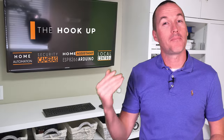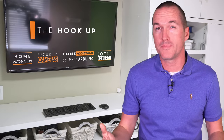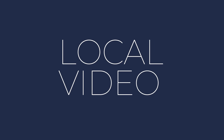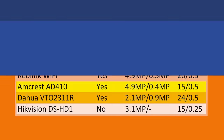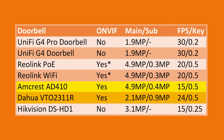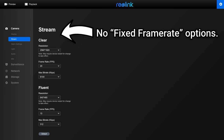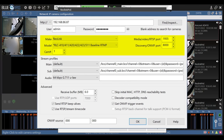In a normal video doorbell test I might look at things like motion detection accuracy and recording speed, but that doesn't really matter as much here because I'm going to be using my local NVR Blue Iris to do motion detection, computer vision, and recording on the local video streams. When it came to getting each doorbell into Blue Iris, none of them were perfect, but the Amcrest AD410 and DAHUA VTO were definitely the easiest with true ONVIF support for both full-resolution mainstream and lower-resolution substream. The Reolink doorbells also support ONVIF, but the current firmware doesn't support the fixed frame rate option, so I'd suggest setting them up using RTMP instead of ONVIF RTSP, which still has occasional dropouts.